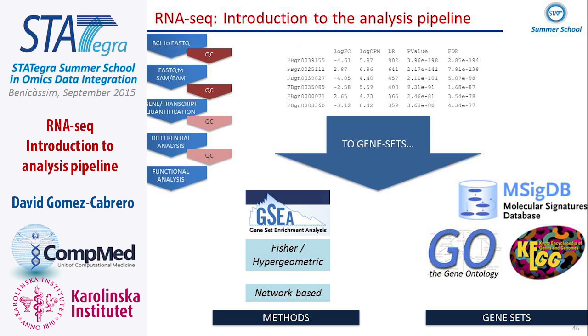The other thing is, we want to do functional analysis. I mean, either gene set enrichment, Fisher's hypergeometric test, or network-based methods. At the very beginning of RNA-seq, it was clear that differential expression was affected by the gene length. There were methods doing gene set analysis, but correcting for the gene length. There are methods like that. I think we are moving a bit far from this, and this is the gene set analysis that we can use. We will have an experience with that in the hands-on.